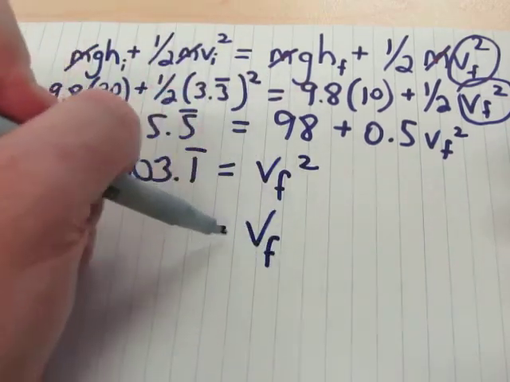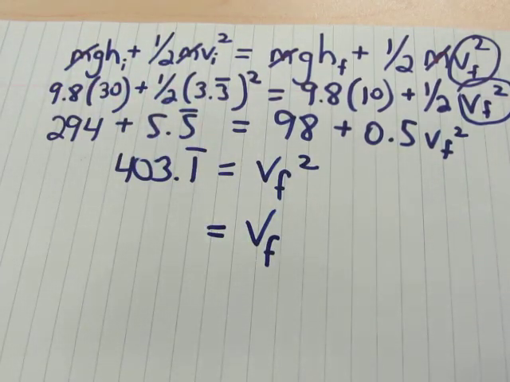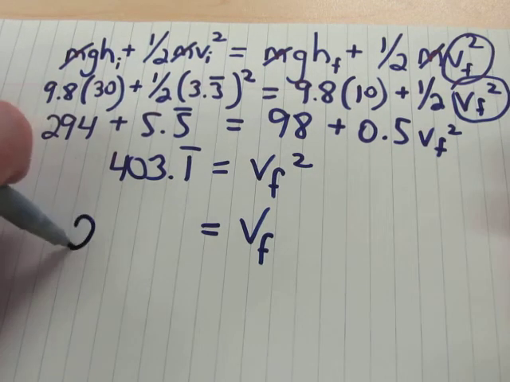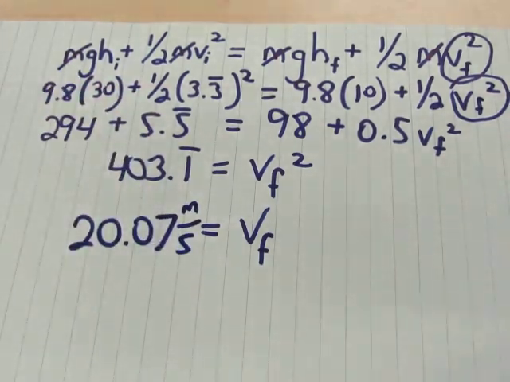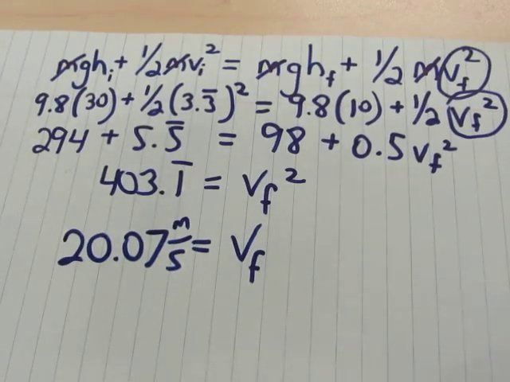So I have to take the root of that to get the final answer here. Sorry for the length of this solution, which is kind of needless. 20.07 meters per second, which hopefully is the answer you got in part A. And your answer in part A probably looks a heck of a lot easier: 3 easy givens, and you work out V2 and get 20.07. So if you remember from grade 11, doing it the energy way is not always the easiest, and certainly not always the shortest either.